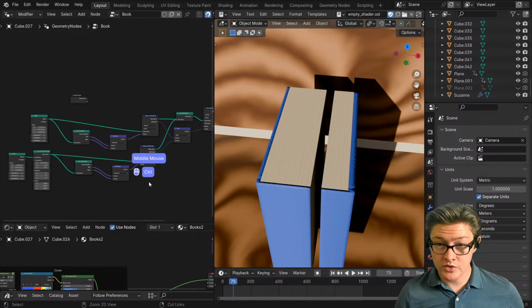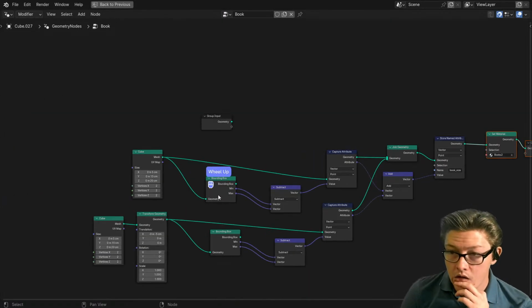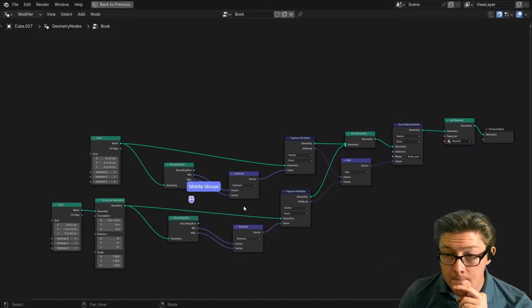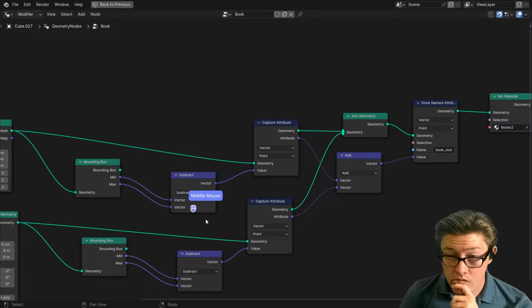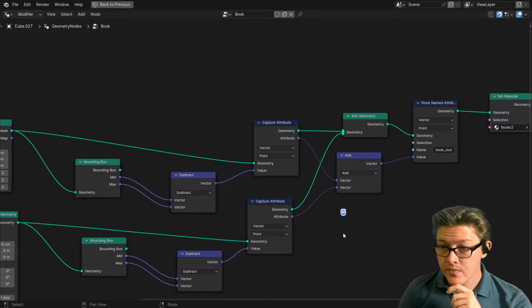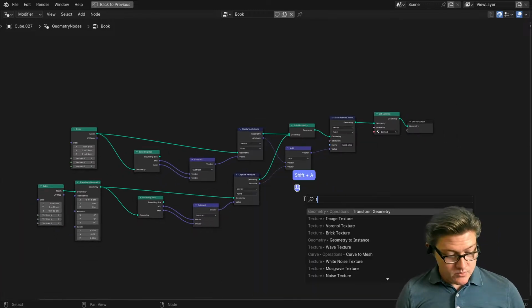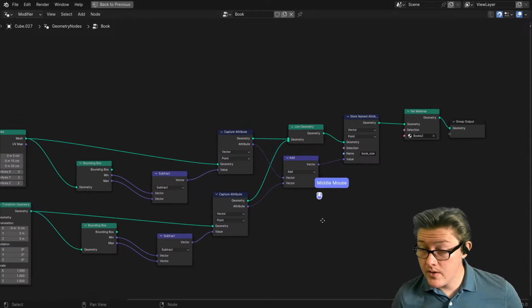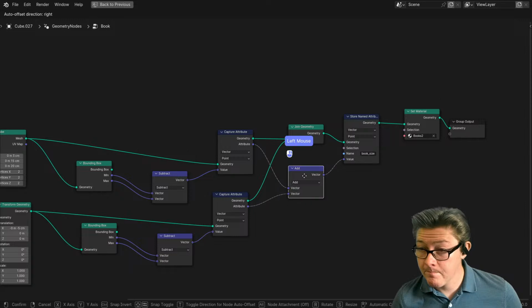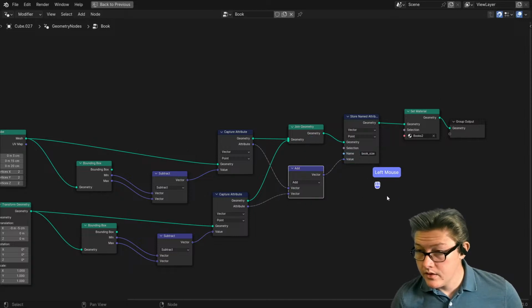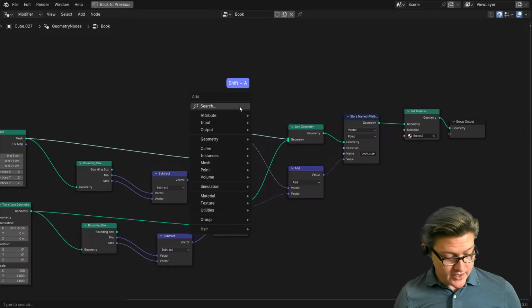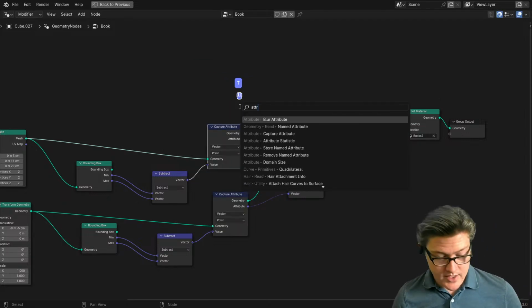Well, let's troubleshoot here. We can get rid of this. Subtract, that needs to be that. Maybe we need to use a, no, we don't have transfer attribute anymore. Let's see what we have. We have a capture attribute. Let's see what other attribute nodes we have. Maybe I'm using the wrong one.